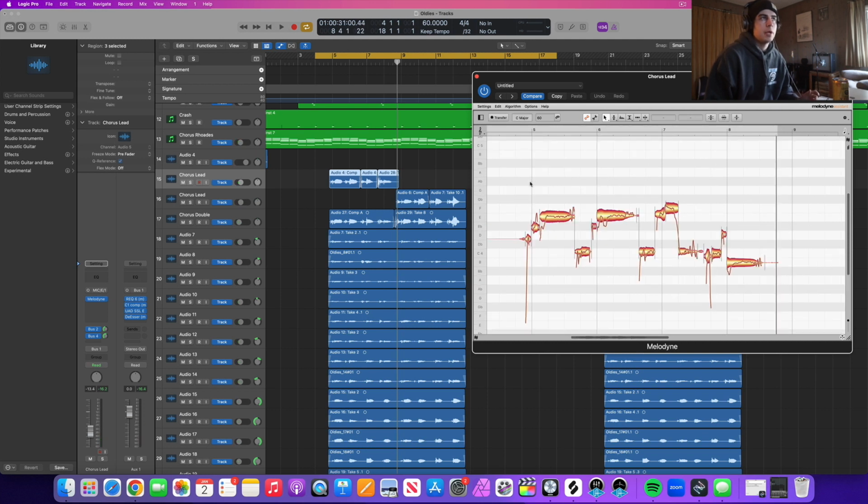What I like about Melodyne is that you can actually see how you sang it and if it's in pitch or not. With Auto-Tune, you can see that with the graphing tool if you have Auto-Tune Pro, but a lot of times it just corrects it automatically, which I don't really like because there's a little bit less control. You can tell that I didn't sing this terribly, but there are definitely some things we could fix. So first I'm just going to solo it and listen to it.